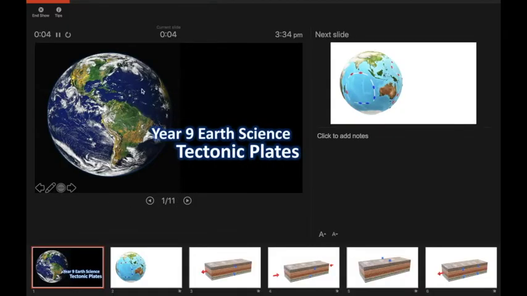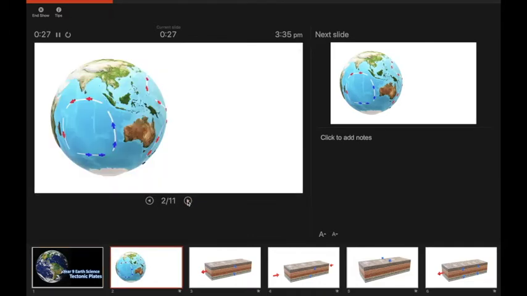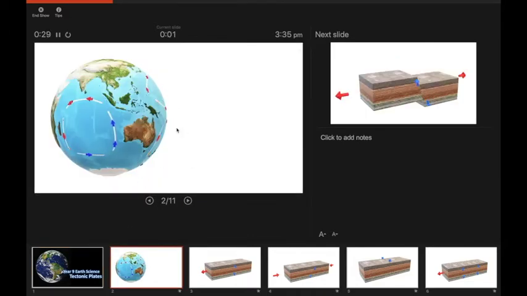Now for this one, I'm just explaining to students what I'd like them to be doing in this project. So I can explain that this is the cover page and I would like them to add their name onto here. Then you can click through the slides to explain what you'd like students to do on each slide. This is a 3D model showing the tectonic plates around the world. The first one starts near Australia. I'd like you to explain what is happening in this animation.